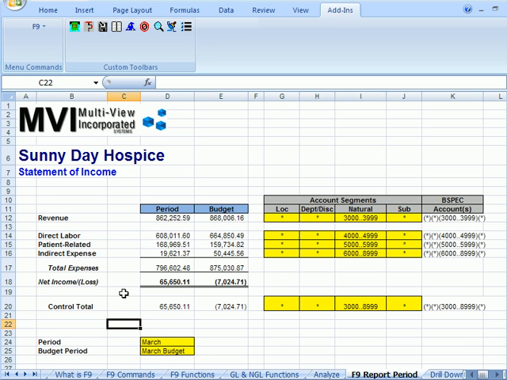And then another real beauty of F9 is when you want to update your report from one month to the next, say like this one here is created for March. When we want to update this one to April, we key in April, calculate the report, and in literally seconds, you're updated from one month to the next.